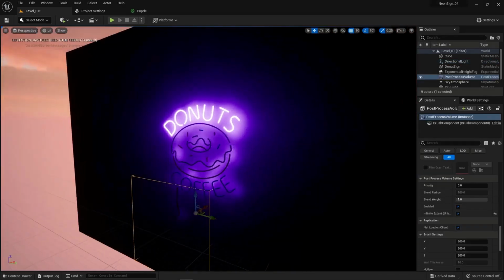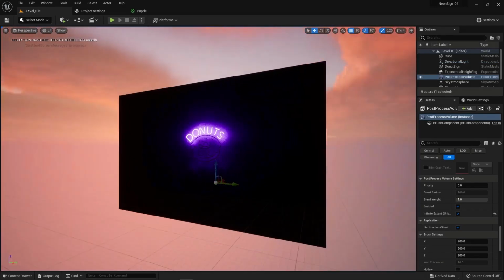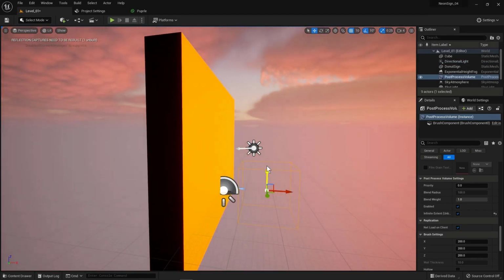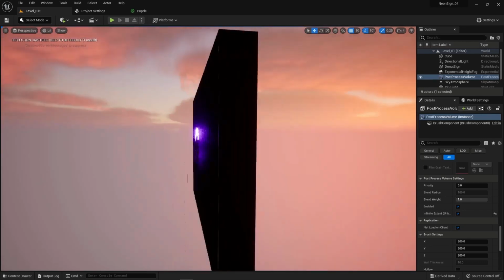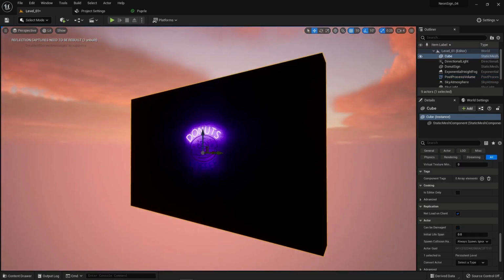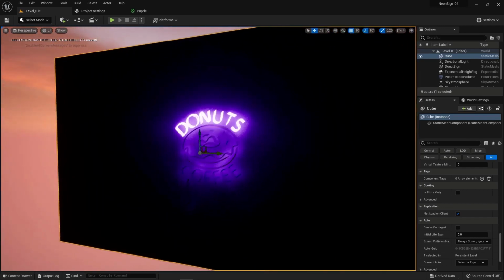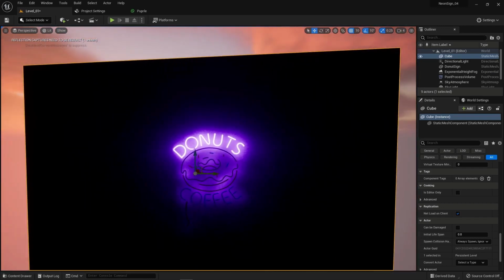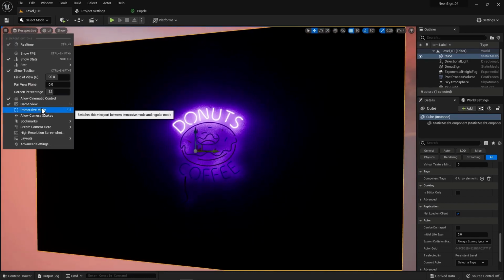And this is my post-processing volume. I'm just going to move it away behind the wall. Now I can make all of these things disappear in my viewport if I go to the viewport menu here and select game view, and all of those things will go away, except for my tools, my move tool and all those things when I select them. So if you don't need to see those things and you don't want to see them, then just do that. And you can always uncheck it and bring it back if you want to.